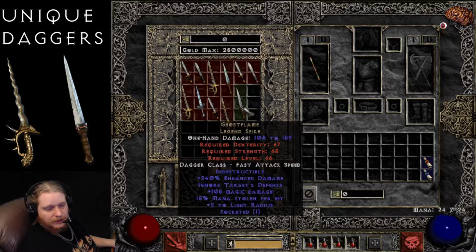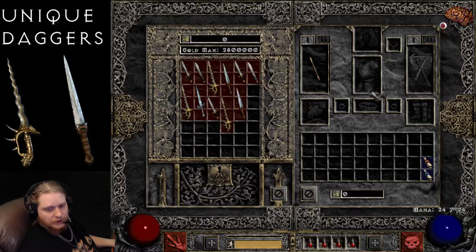The damage would actually be a lot higher. Let me see here. So it's going to be 156 to 238 if it's ethereal. So a lot higher damage than what it's reporting here. All right. So that covers it for the daggers.